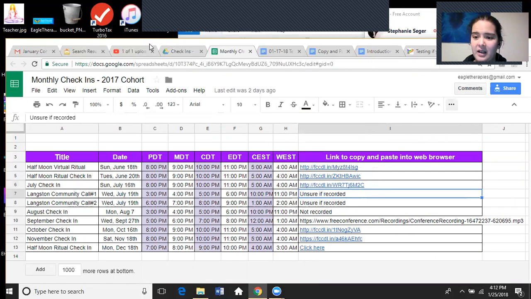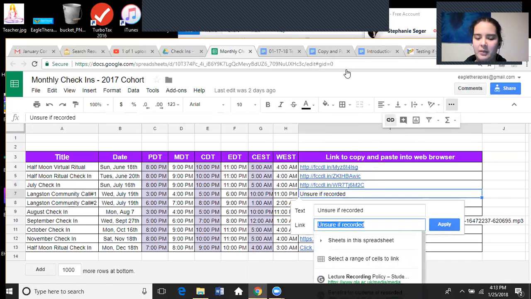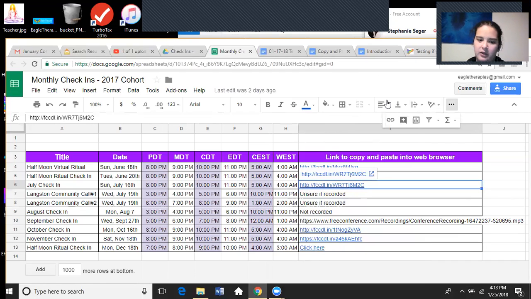If you want to add a hyperlink to something, again, my computer's really slow. Sometimes if you can't find it right there, if you click on more, you'll be able to see the broken chain icon, or you can press Control-K and insert a link. Once that pops up, you can click on link and then just copy and paste whatever link you want into that specific spreadsheet.